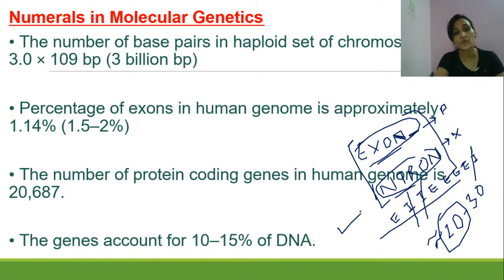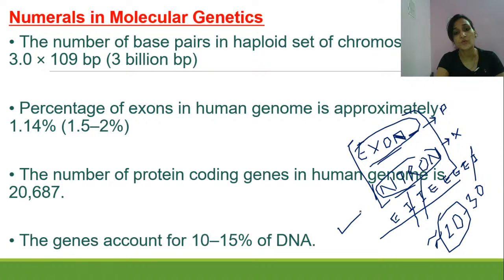Seeing the question and knowing the theory, this question is based on Chargaff's rule. What we have learned in Chargaff's rule is that the number of purines will be equal to the number of pyrimidines. So the first one, the ratio of A to T and G to C is approximately 1 to 1. This is possible, right? Because A pairs with T. Now coming to option B, the ratio of A to G and T to C is approximately 1 to 1.